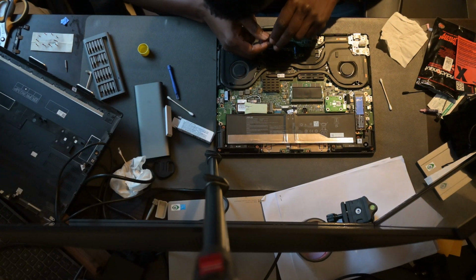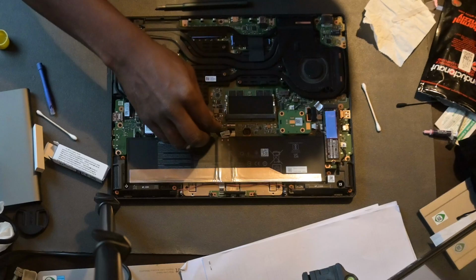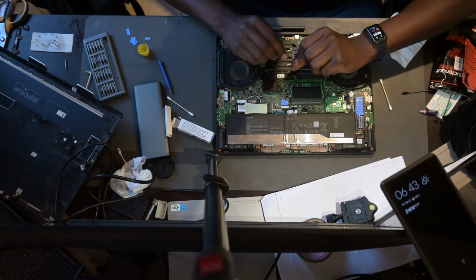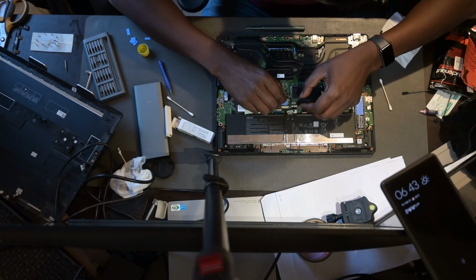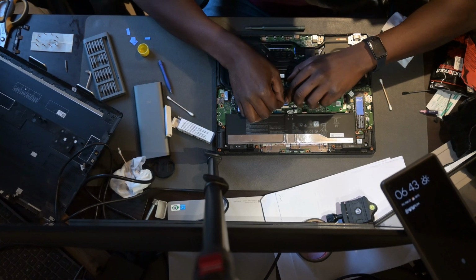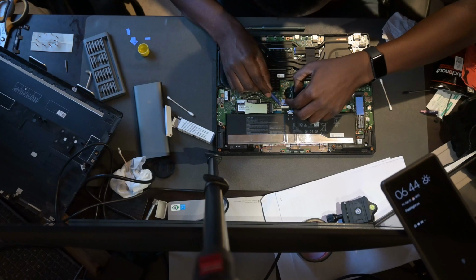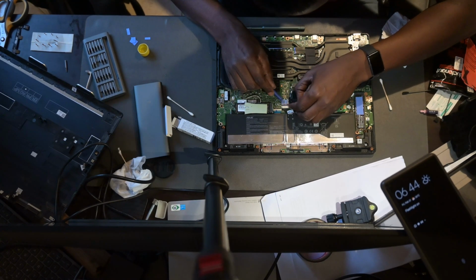Now for here, I actually ran into quite a big issue where I shorted out the clip that holds the battery plug in place. Again, I was very lucky that I didn't burn out the motherboard, but that's something that you need to be very careful with. I don't know why they went with this particular method for holding the battery connector in place, because it's very dangerous to have that loose metal laying around. So actually what I did is I ended up having to use a little bit of thermal pad just to make sure I don't have any metal on metal contact between the motherboard and that clip that holds the battery in place. So just be careful about that.